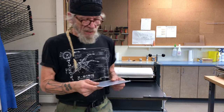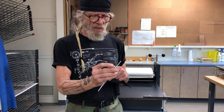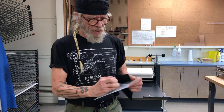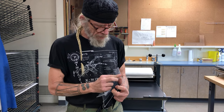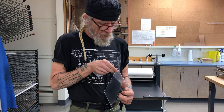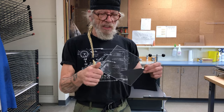All right, so I cut my plexiglass. I left the protective plastic coating on there just so that it doesn't get scratched up when you're babbling. I'm gonna peel that off. There, we've got a nice piece of plexi.